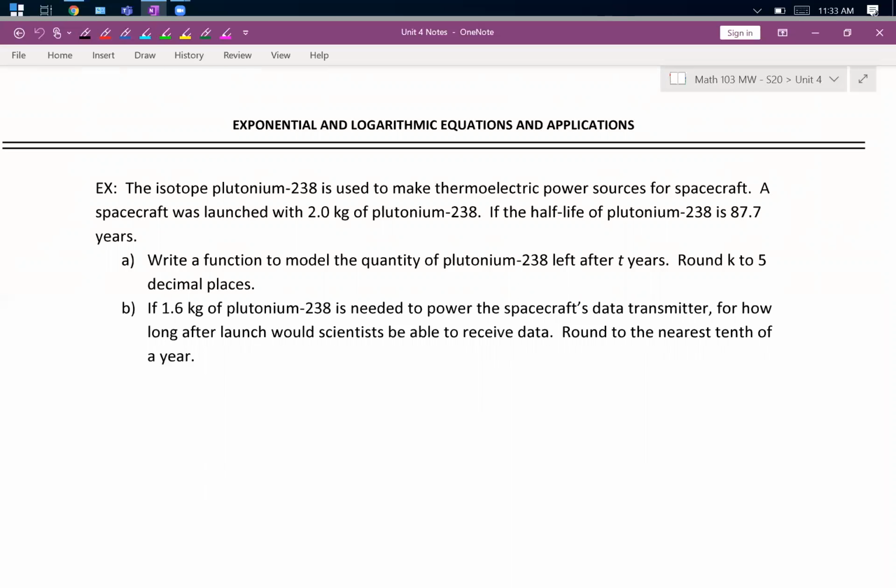Now, you may not have any experience with chemistry, and that's okay. I'm here to help you out through all that. An isotope is simply kind of like an offshoot of an element on the periodic table of elements.